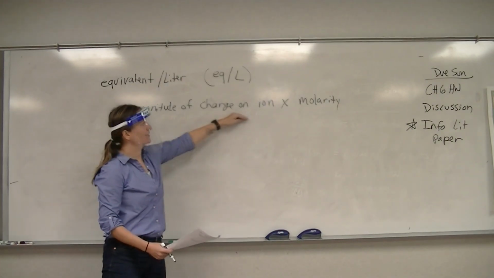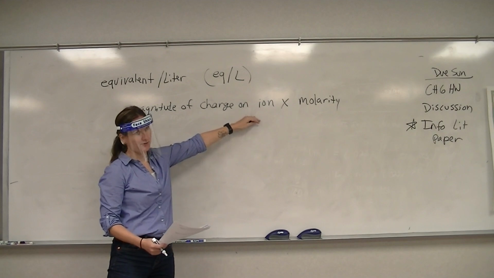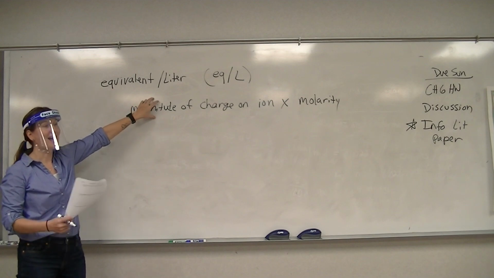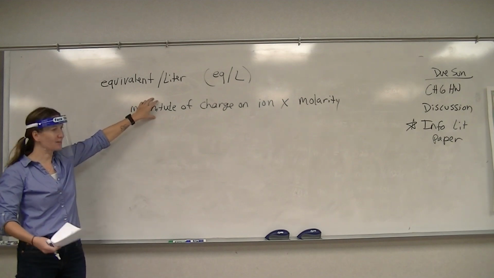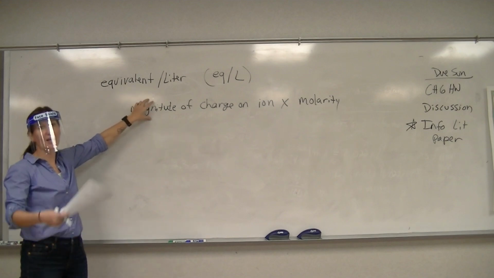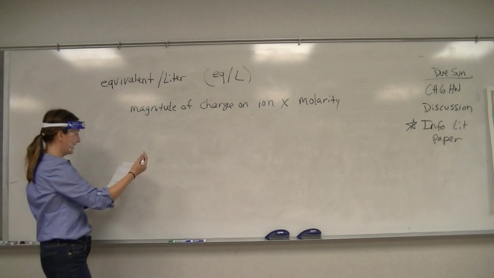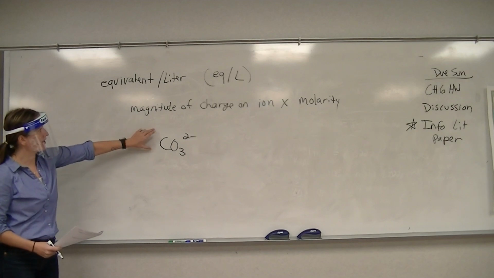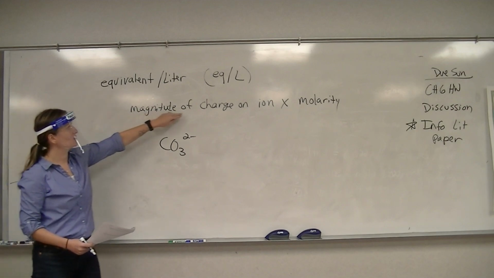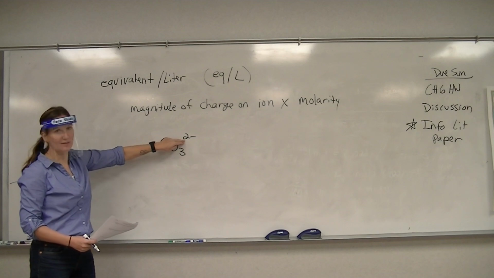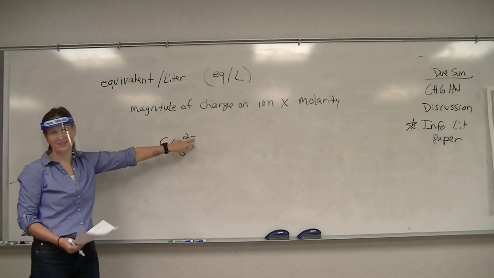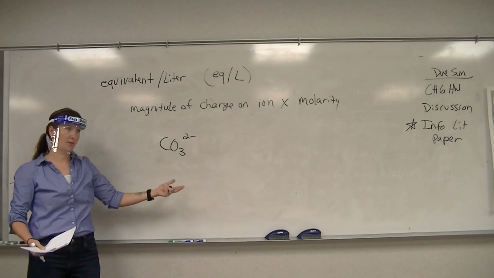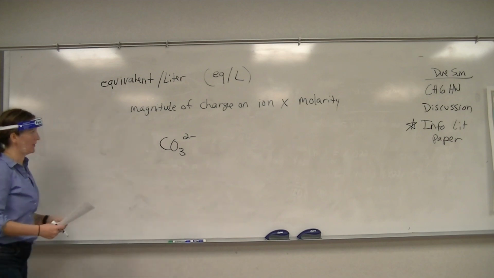So what do I mean by magnitude of the charge on the ion? When I say magnitude, I'm telling you the number of the charge, not the actual sign of the charge. It doesn't matter if it's negative or positive, I want the number, not the charge with it. So example, the number 19, it's CO3 2-. This is the ion we're looking at. We want to take the magnitude of the charge on that ion, so that's the number 2. We don't want to bring the charge itself though. When we calculate equivalents per liter, it's never going to be negative. It's always going to be a positive number. So that's why we just want to take the 2 and not the negative with it.